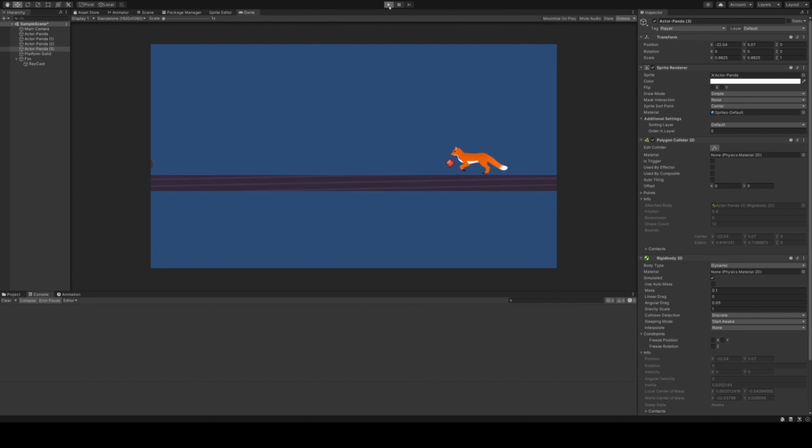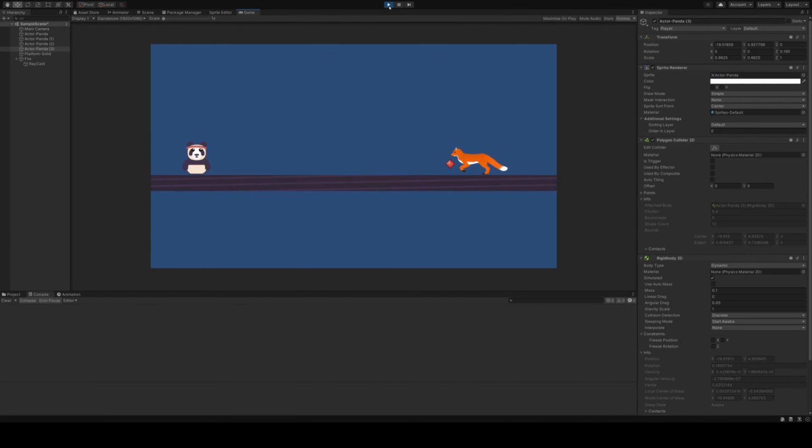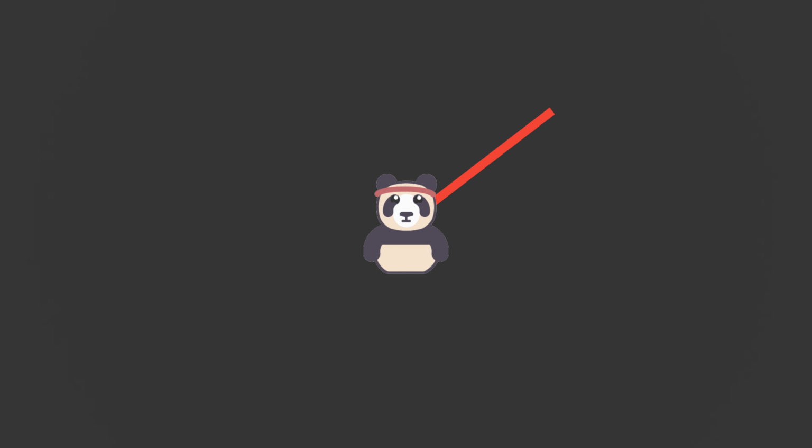This fox has a RayCast to the left with a length of 1. When we start the game, we see that there are pandas coming from the left. Our fox is scared of the pandas, so when the panda comes too close, the fox begins to jump. So it doesn't matter if you are a fox or a panda, a RayCast can always show you what's nearby or in your range, and it can save your life.